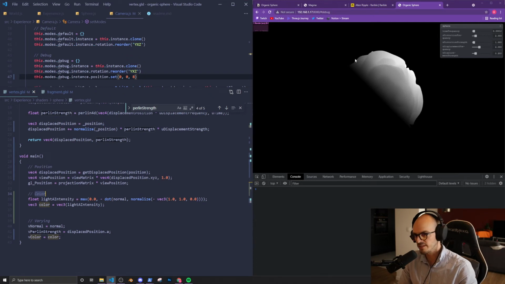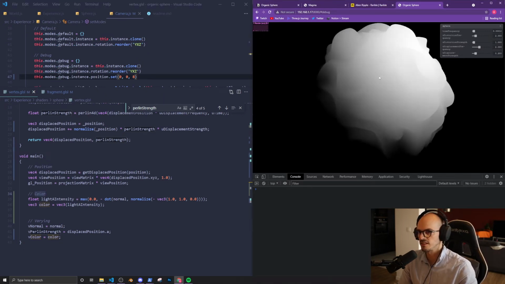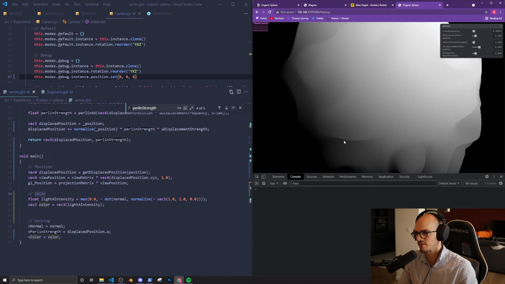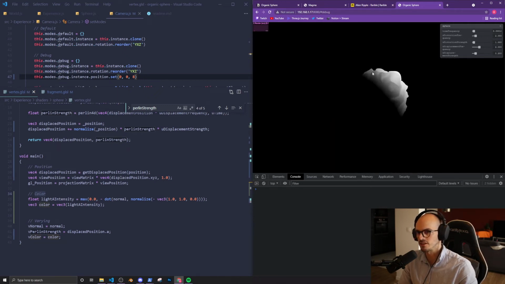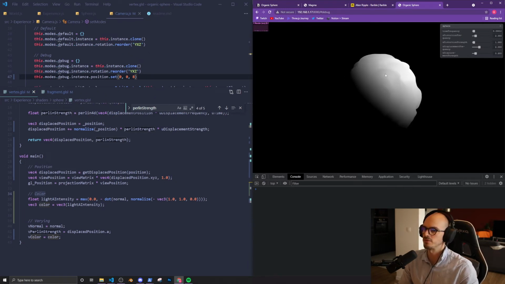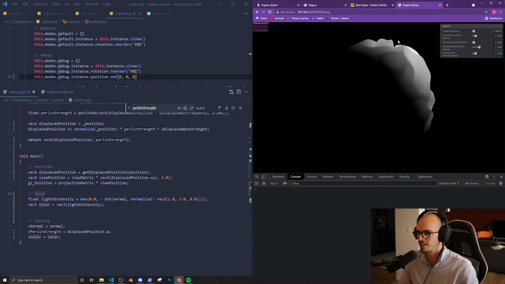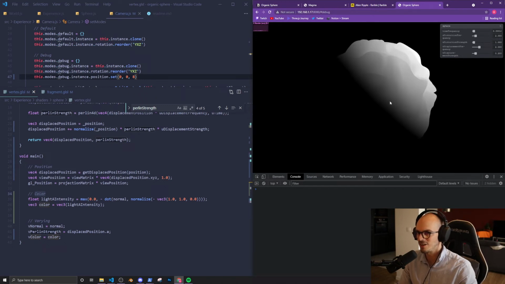Okay, great. But it's not accurate because right now it's considering the normals to be sphere normals, even though we did some changes. We should have some reflection of that displacement, which is not the case right now. Even if you can see some changes, it's not accurate. So we need to fix that, and to fix that, we need to compute the normals, meaning that we need to calculate the normal according to the neighbor vertices.